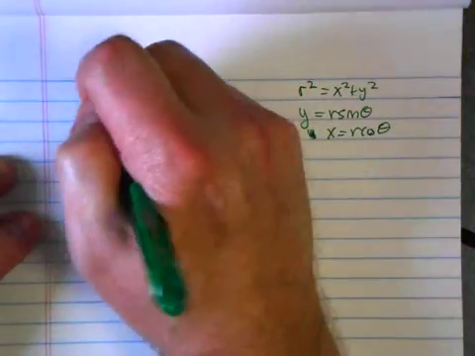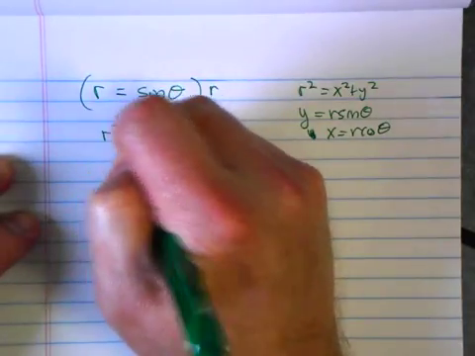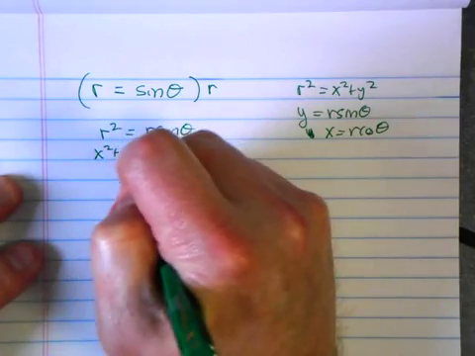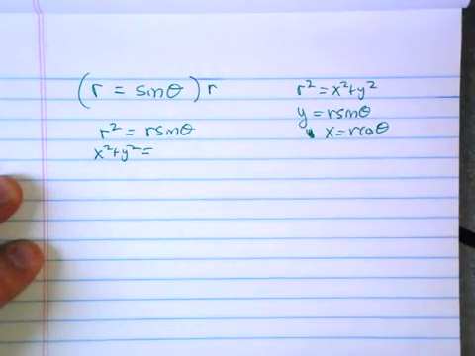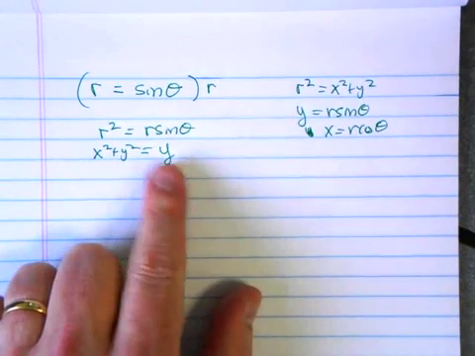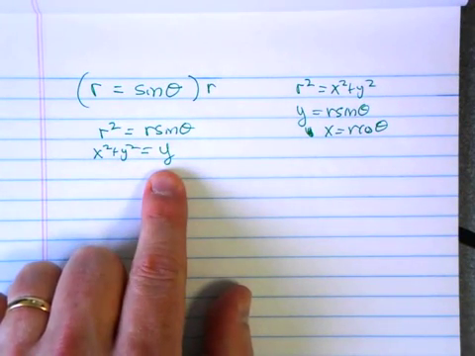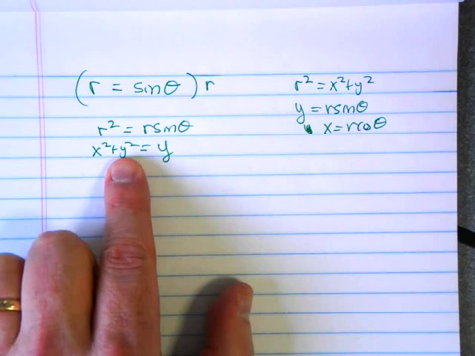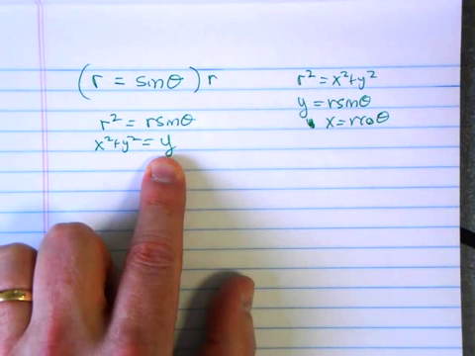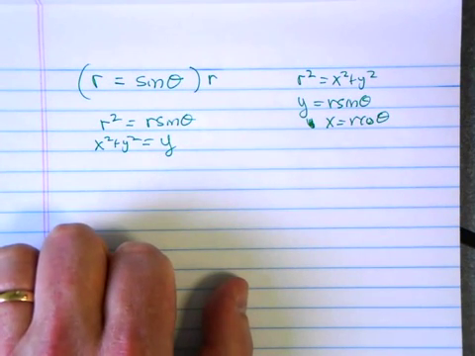So we're going to multiply both sides by R. That gives me R squared equals R sine theta. R squared is x squared plus y squared. And R sine theta is y. So that's the equation x squared plus y squared equals y. What kind of graph is that? It's still a circle, but it's no longer centered at the origin because of this y over here. But it still has an x squared and a y squared. It's still a circle. It's the only difference. It's centered somewhere else. Questions on that one?